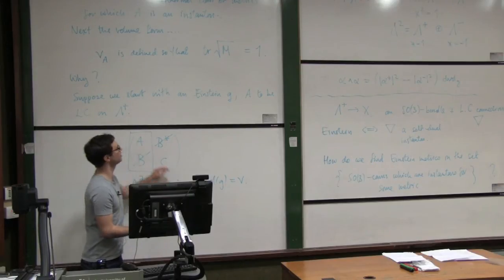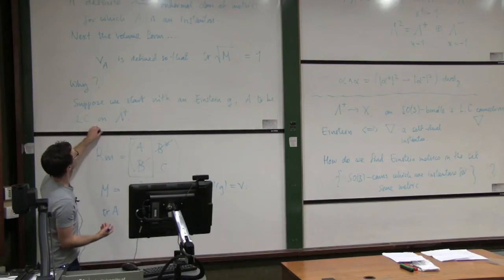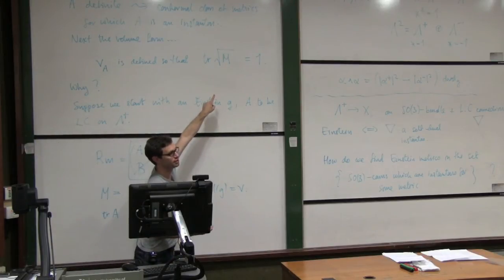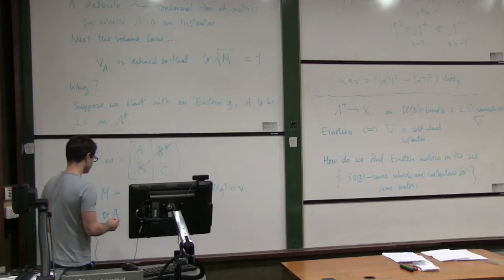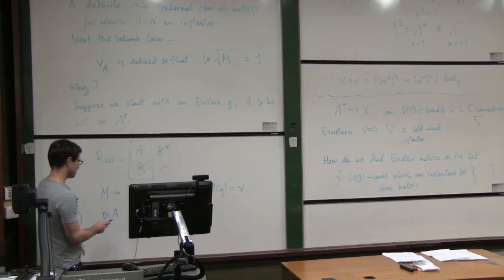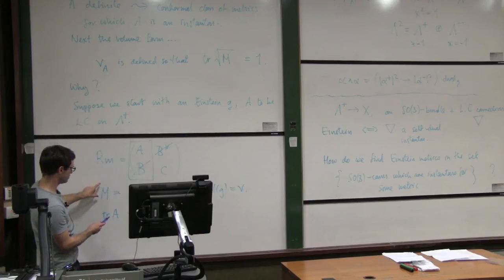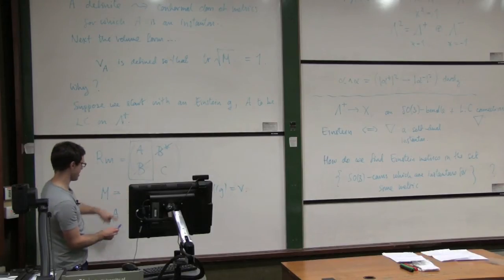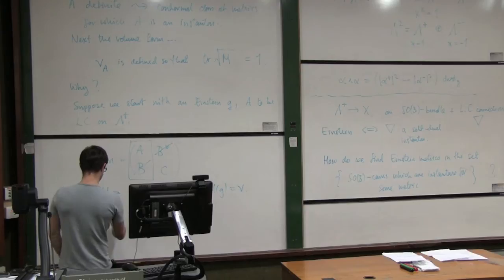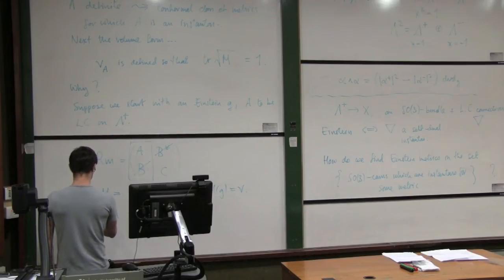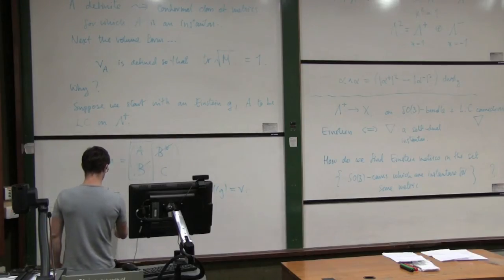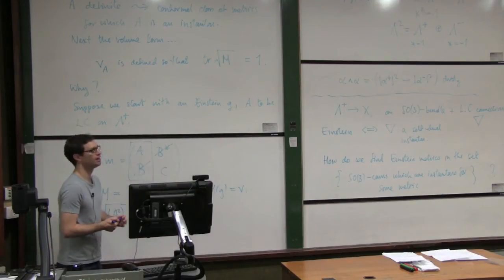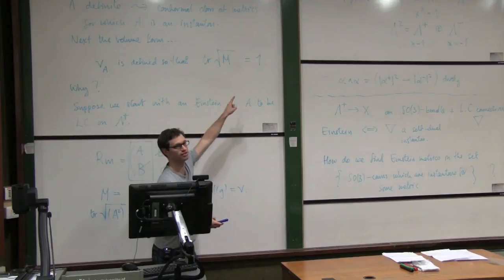So what I should be doing with my connections is picking the volume form that makes the trace of the square root constant, in this case 1. As I said before, there was an ambiguity. If A was negative definite, then I should have taken minus A here. So really what I should be doing is taking the trace of the square root of A squared, and then I will get the absolute value of the scalar curvature. And that's why this number should be positive.